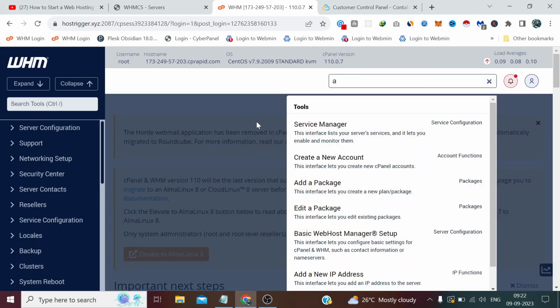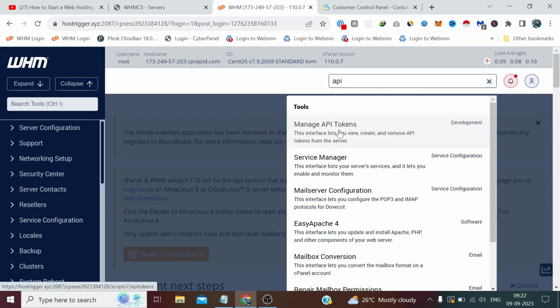Now here search API and click this manage API tokens.